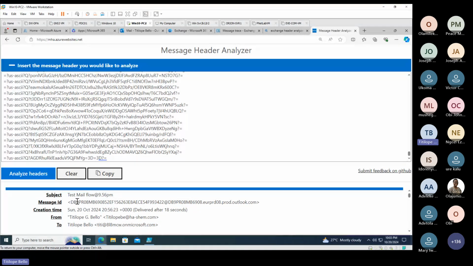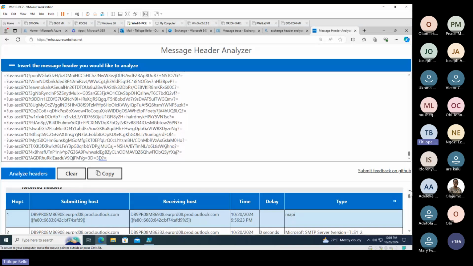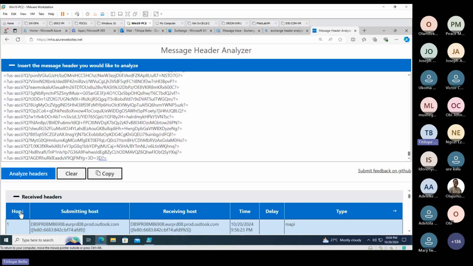This is useful for you to trace if you want to maybe run a PowerShell command or something, or you want to block it. Then from who? From Titilope at Hashem, and then to an account in this tenant. So if we scroll down, receive header, take notes.